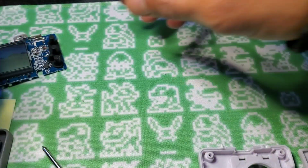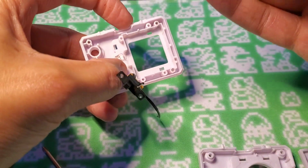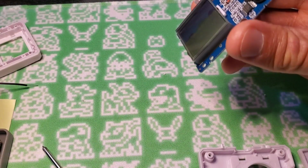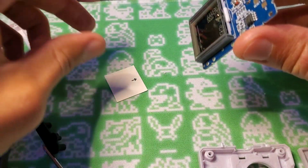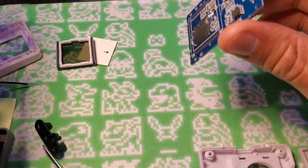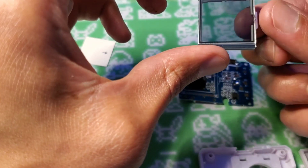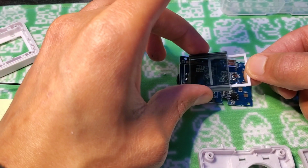Let's go ahead and see if we can do this on camera here. Oh shoot, you know what? Son of a gun. Yeah, I wish it was that easy. All right, so yeah, we got to knock the... Yep, there it goes. There we go. The whole thing just fell off. All right, so make sure you keep track of which side is up. You can usually tell. I'll show you this little trick here. Be careful with these. You don't want to rip off those plastic parts.